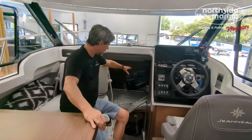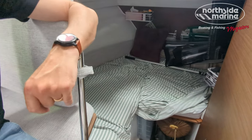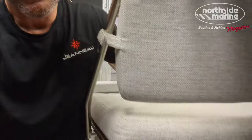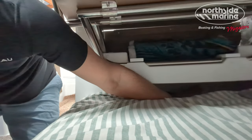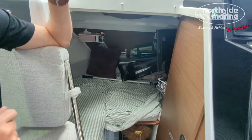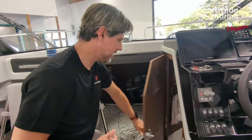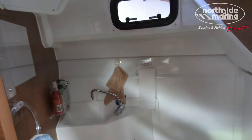Just behind, there's another sleeping area where Jono has all his gear stocked in, and he's even put another TV in there — a lot of space. A new addition to the 695 Series 2, which came from customer feedback, is this little spot under the bed with space to store all your extra cushions. If you're going to stay away overnight or just spending the day on the water, a real luxury is to have a head — and here there's a head with a manual toilet, a sink, and a porthole.